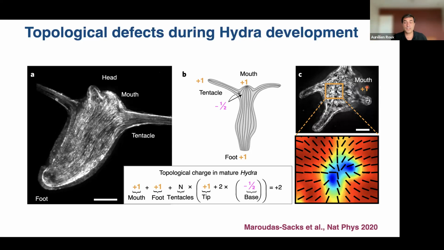Essentially, you see that the animal, if you exclude the tentacles, has the topology of a sphere. It has two +1 defects, or two poles, one at the foot and one at the mouth, and these poles are connected by actin fibers. That's very interesting, because these fibers are, functionally speaking, the muscles of the animal, and it's very well described that through waves of contraction, they participate in elongating the tissue, notably during regeneration, and so they create the force that is required to shape the tissue, essentially.